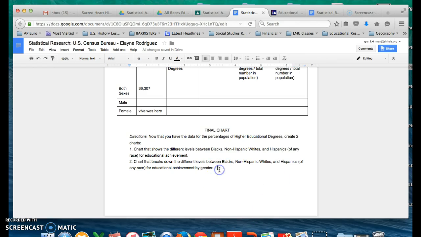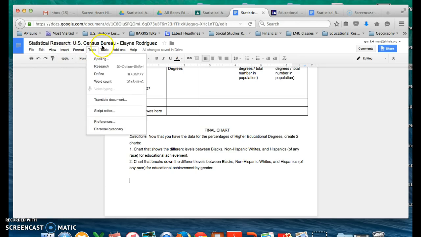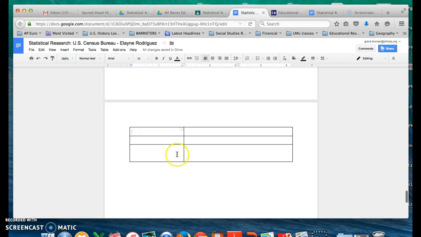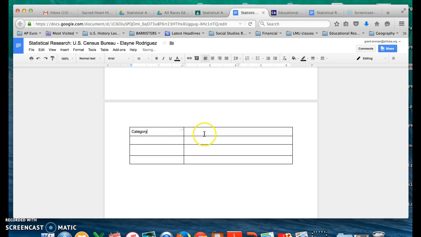Okay, so our chart might look a little something like this, right? We've got our 3 categories. We're going to insert a table. I'm going to go 3, 4 this way because I got to think about my labels, and then I'm going to go this way, 3 by 4. So you got your category, right? And then within this, we're going to represent our numbers with percentage of bachelor degrees, percentage of doctorate degrees. So there's our categories.